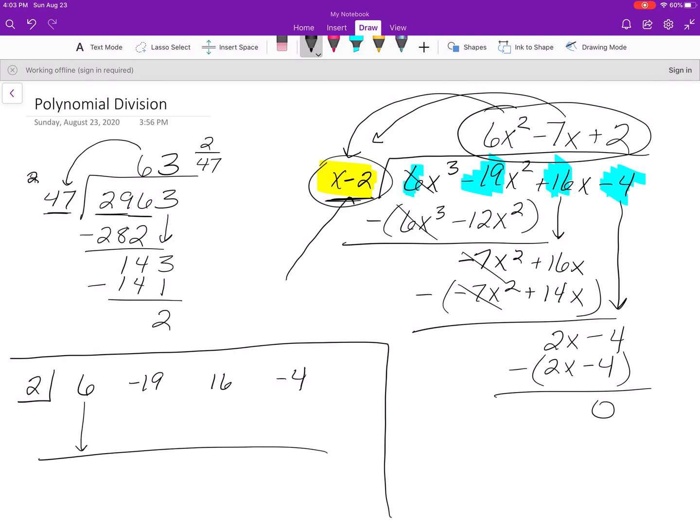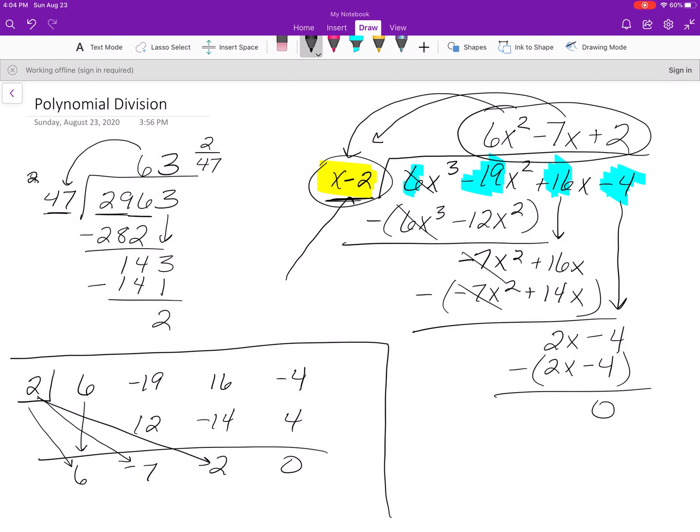All right, then the process went like this. First number comes down to below the line. Then you multiply the number in the box times the number below the line, and you put it in the next column. So this becomes 12. And then you add the numbers in the column, and you get negative 7. And then you multiply the number in the box times the number below the line, and you put it in the next column. And then you add, and you get 2. And then you multiply, and you put it here, and then there. So you add, multiply, and so forth.